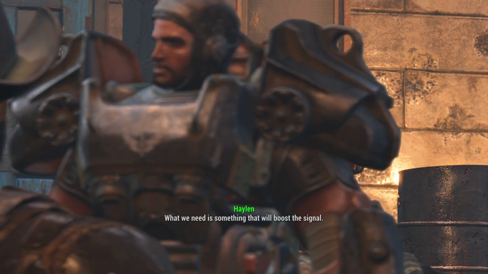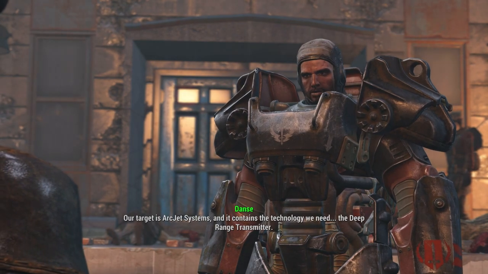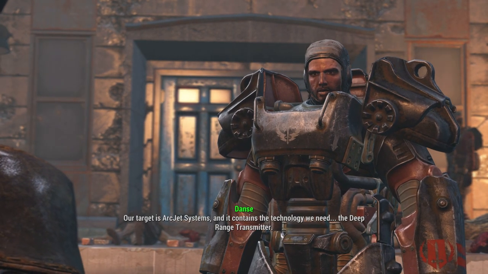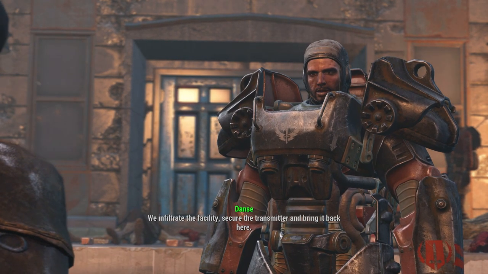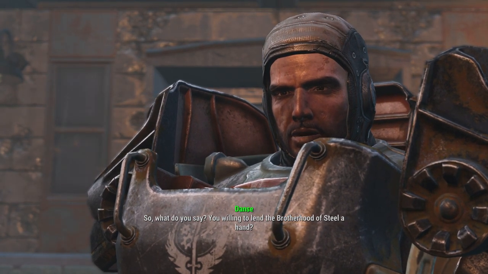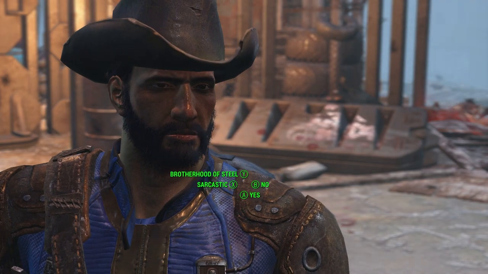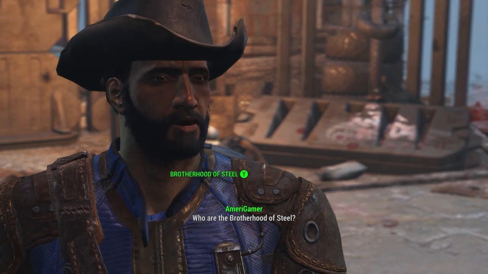What we need is something that will boost the signal. Our target is ArcJet Systems, and it contains the technology we need, the deep range transmitter. We infiltrate the facility, secure the transmitter, and bring it back here. So what do you say? You willing to lend the Brotherhood of Steel a hand? What's the Brotherhood of Steel?